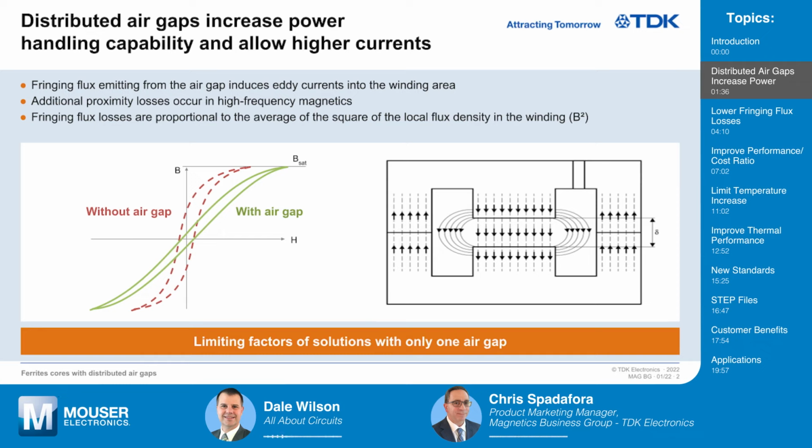Now, I'm admittedly not an expert in magnetics, so help me understand that figure on the left. Is the flatter green with air gap figure better performance than the red without air gap? Well, what that allows it to do is handle more saturation current. That's the BH curve, and we look at that curve with the air gap. What it does is shift that curve out to the top, the BSAT, which allows for more current handling capability.